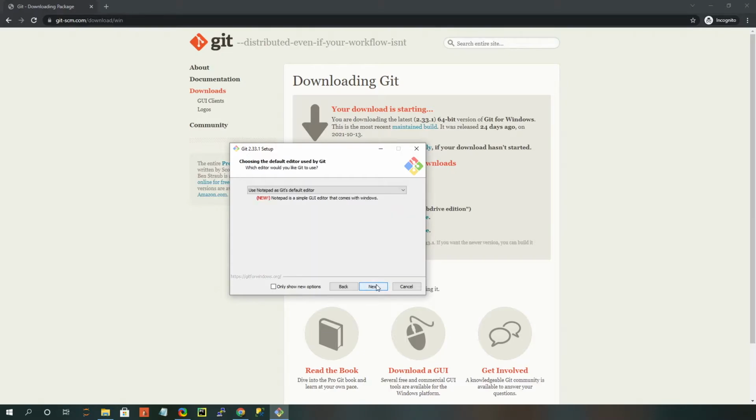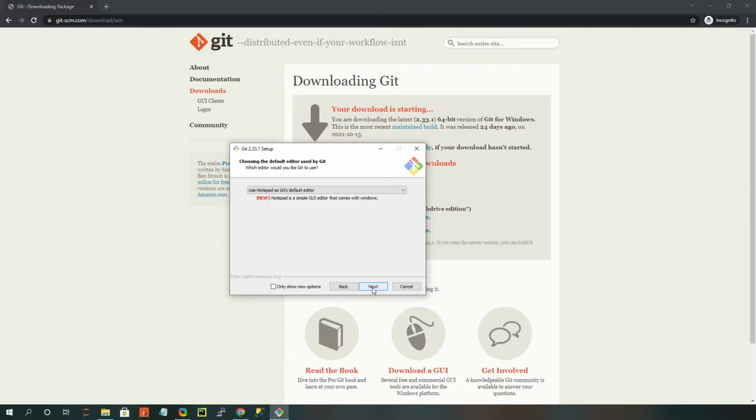This next one is pretty important. When you use Git, you often have to use a text editor. And there's a few different ones that you can use. The one that comes pre-installed with Git is Vim. Now, Vim is powerful, but it is hard to use. So I would recommend definitely changing to something you're more comfortable with, such as Notepad++. I personally like using Notepad. But there are also a few other ones on there that you can select. So I'm going to go ahead and set that as my default.